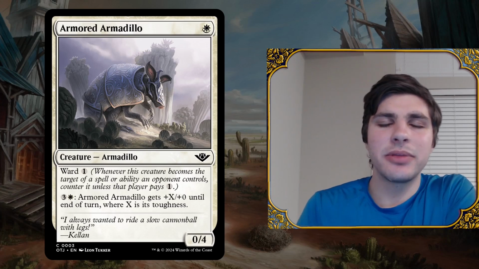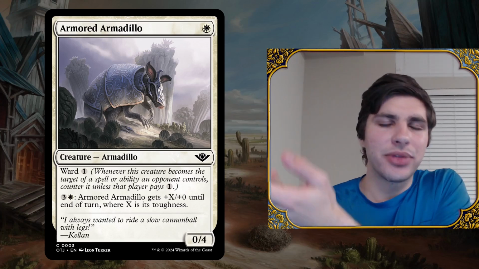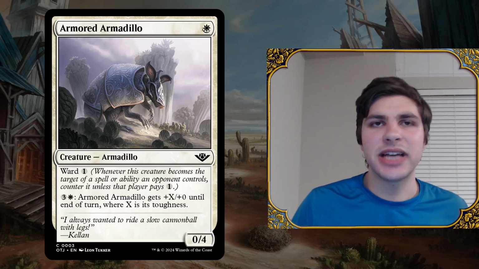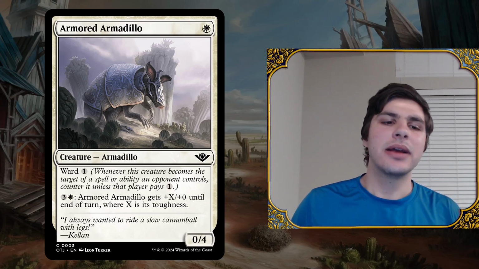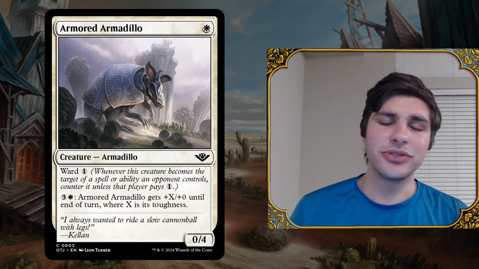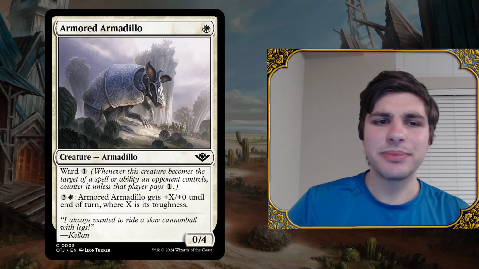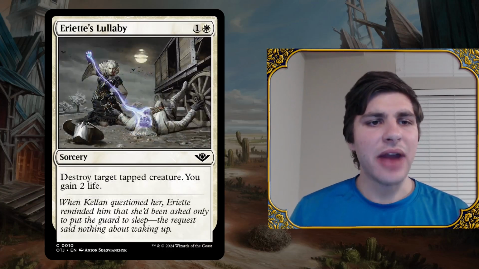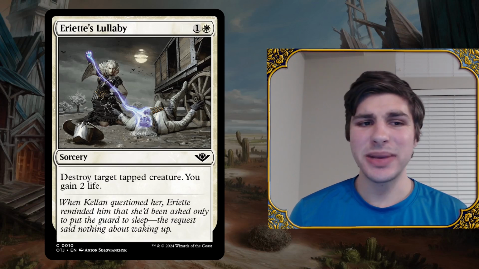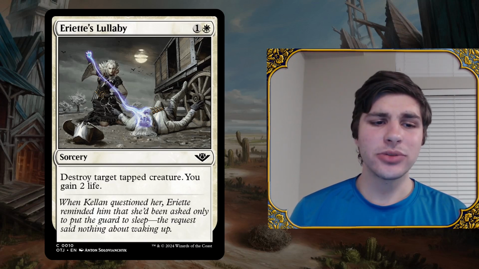The main downside is that your opponent can just attack with impunity past it because it never threatens a block. So you never know if they're bluff attacking with a combat trick or something like that until you get to 4 mana, at which point, if you have a lot of instants, this could be a good way to use your mana. But I'm going to give this a D+ for now. Next is Ariet's Lullaby. 2 mana, destroy target tapped creature, you gain 2 life, sorcery speed. The life gain does help on this sort of card.